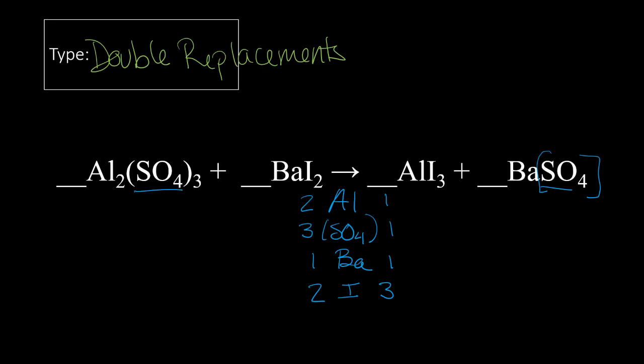I'm going to start with aluminum, just again, because it's just going to go left to right. I have 2 aluminums on the left. My aluminum on the right comes in this aluminum iodide form. So I'm going to need to add another one of these guys so I can match 1, 2 aluminums. When I do that, however, it's going to give me a total of 6 iodines. So my aluminums are balanced, but now everything else is still a little thrown off.